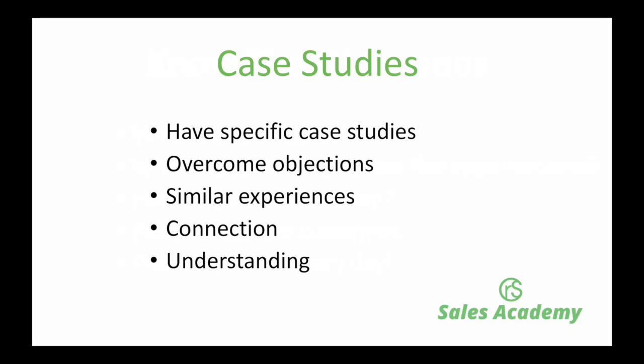That's brilliant because it's social proof — it shows you know what you're talking about and you've backed it up. Case studies are really, really key. For similar experiences, ensure that if you're going into a two-man band, you're not presenting a case study from a multi-million pound business — match the information to the customer. Ensure some sort of connection with the type of person you're dealing with: if it's a production manager, make sure the case study is from a production manager; if it's a financial director, ensure it's from a financial director. It's about understanding that customer and giving them relevant information to help them out.